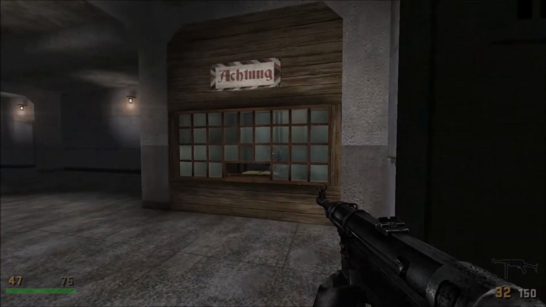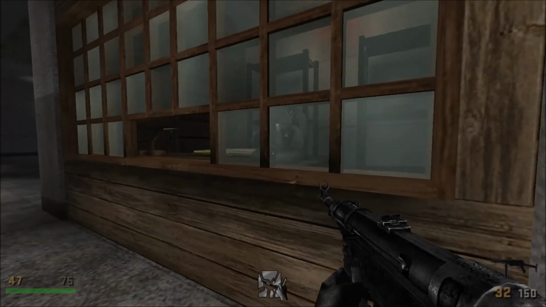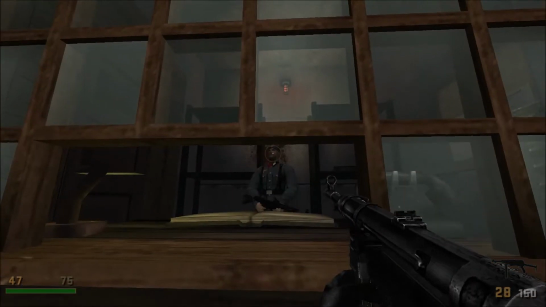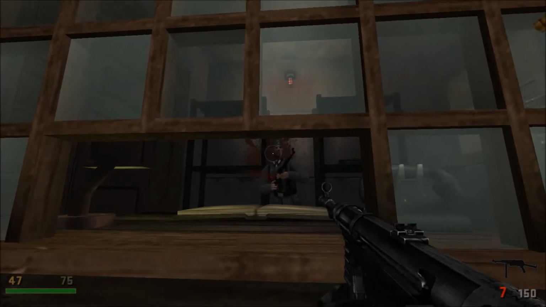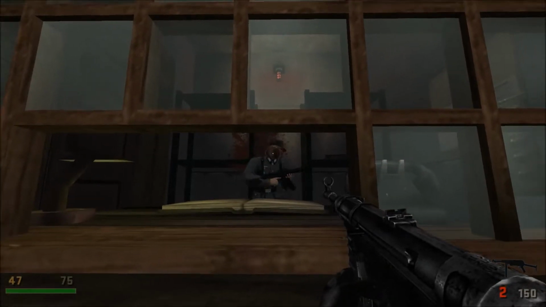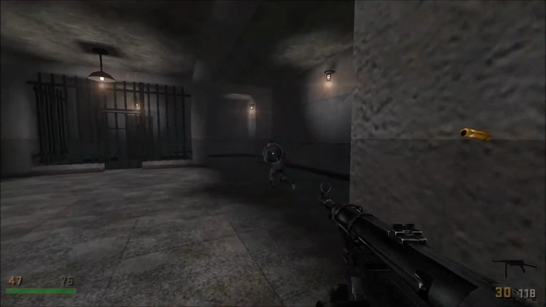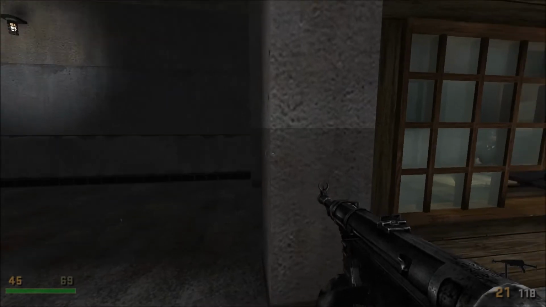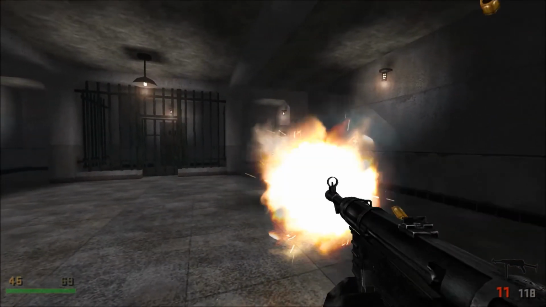Oh, there you are. I see you there in your Achtung booth, you bar steward. You can't see me, but I can see you. What the hell? Are you shitting me? This guy's not dying? Right, now we can come out. What the hell? How is this guy so strong? Oh, there's a lot of them.